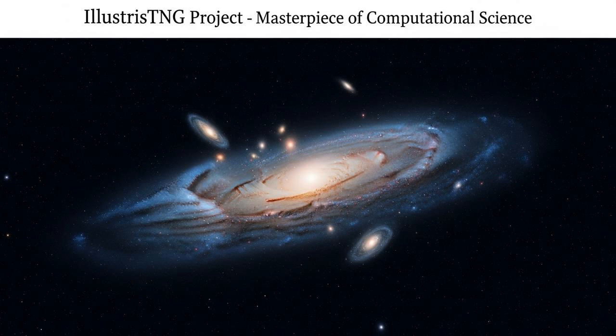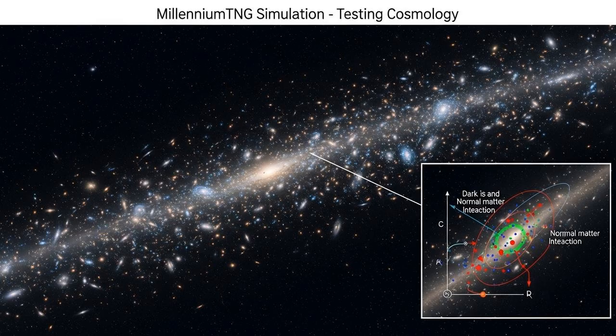The project's data, which is over a petabyte in size, is even publicly available for any astronomer in the world to explore. Then there's the MillenniumTNG simulation, which tracks hundreds of millions of galaxies in a simulated volume of space over 2,400 million light-years across. Its main goal is to conduct precision tests of our standard model of cosmology, the theory that explains how our universe grew from the Big Bang.